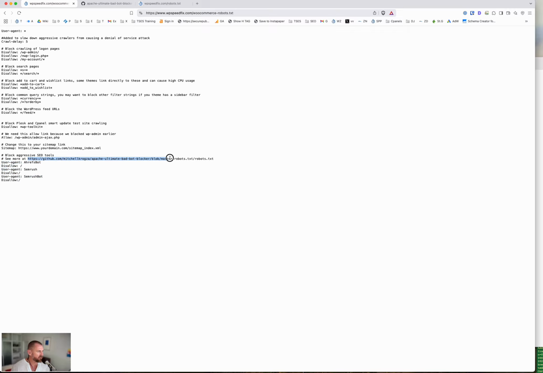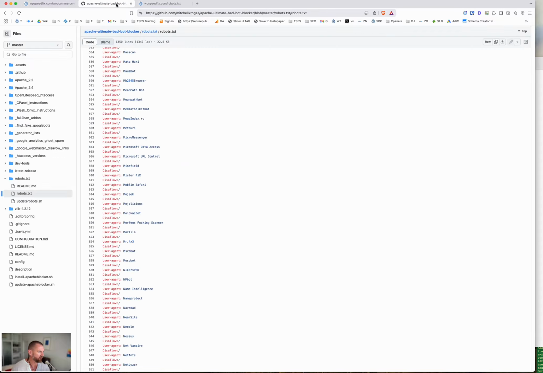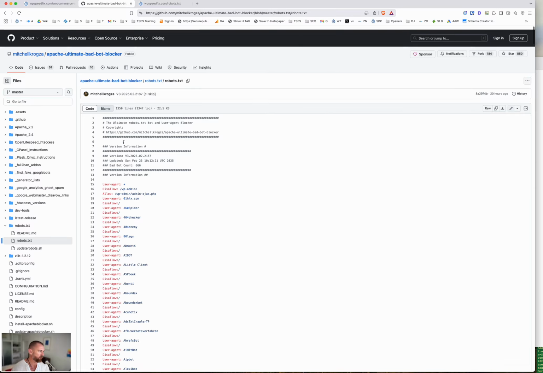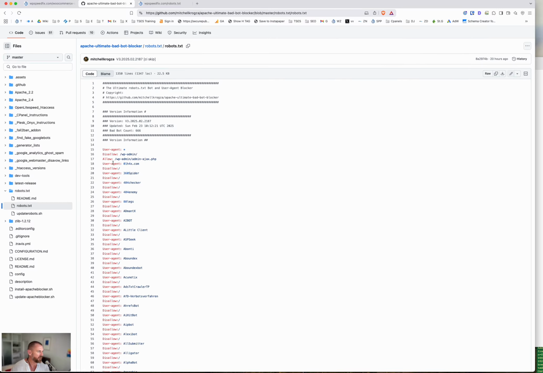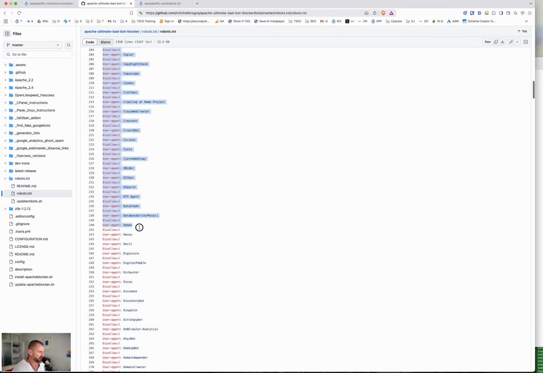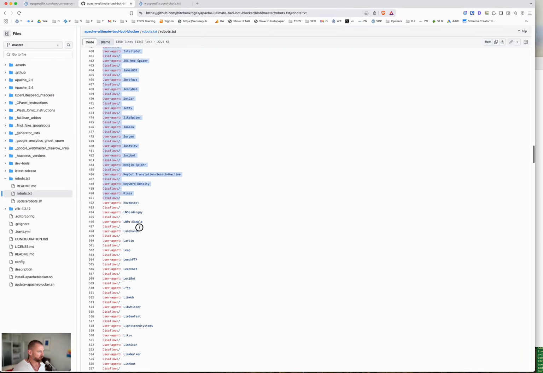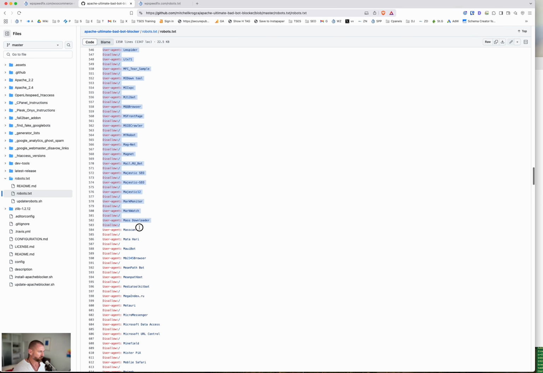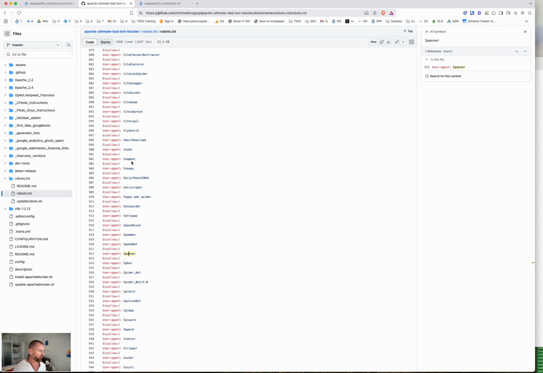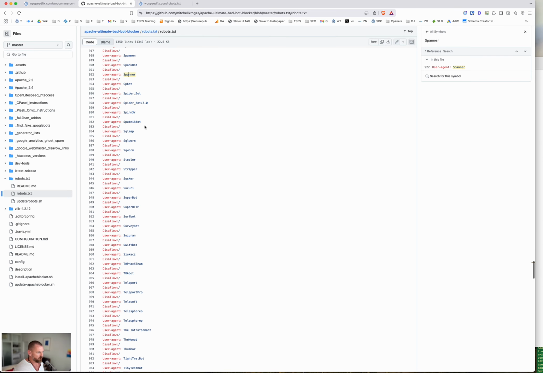I've also linked to this. This is a file that has a lot of, you can basically fatten this section out. These are basically bad bots or bad crawlers. So if you want to have the full list and give your site a little bit more protection, I've linked directly to those here. So you can just basically copy and paste that. So there's a lot in there, and you might just want to check that you're not using any of those tools, because some of them are genuine tools like Ahrefs and SEMrush. And just go down, copy and paste it to the bottom of your robots file, and you'll be good to go. But these are common kind of scrapers and crawlers and things that can be a bit malicious. So, we just want to block those by default.